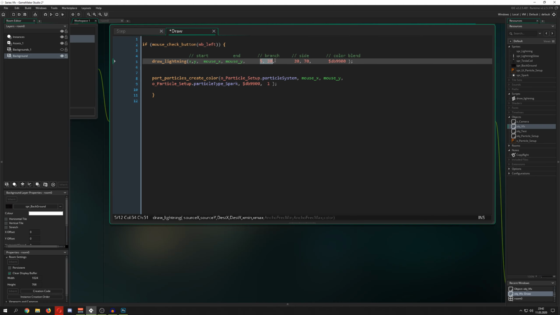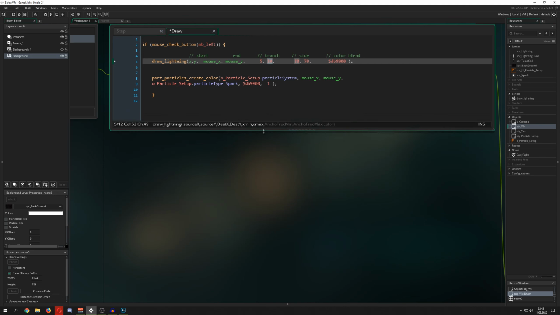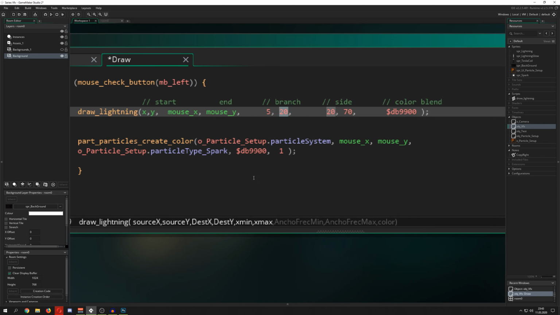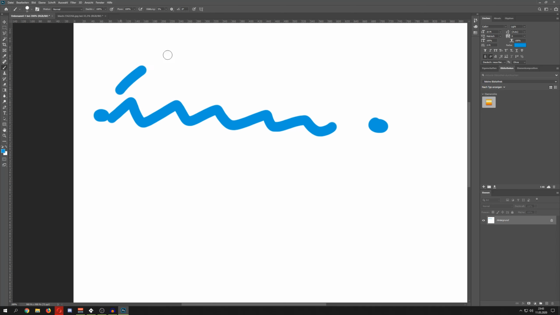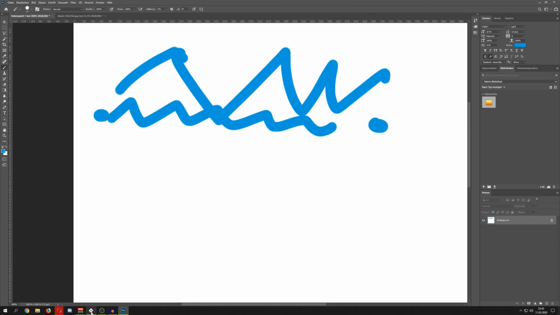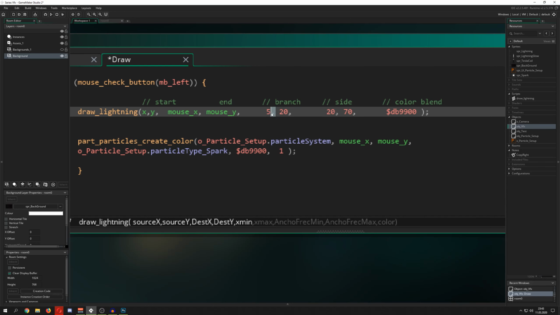And then of course you need the branches, how long they are. This is a min and a maximum value, so you can see here x min, x max. Basically this is one branch, then the second branch, third, and so on and so on. Therefore you can define the minimal and the maximum length, and so it stays dynamic.